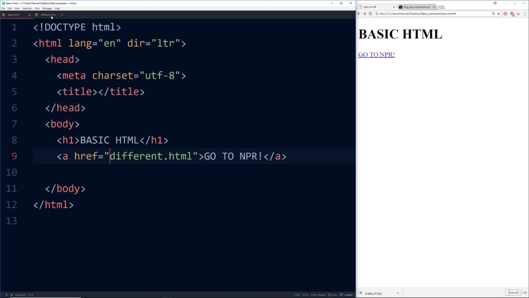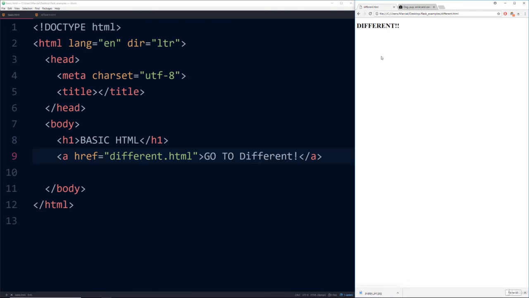But since it's in the same folder as basic.html, I just need to provide its name. So let's save that change, refresh here, and it still says go to NPR, so let's change that as well. Let's say go to different, save that, refresh. All right, now it says go to different, and when I click on it, it shows different. So it was able to take me to that other HTML page.